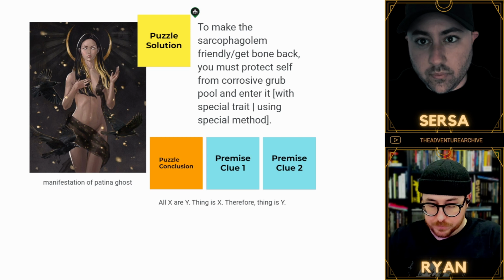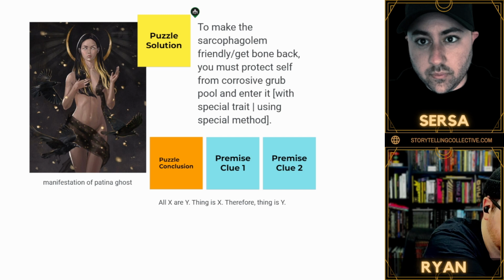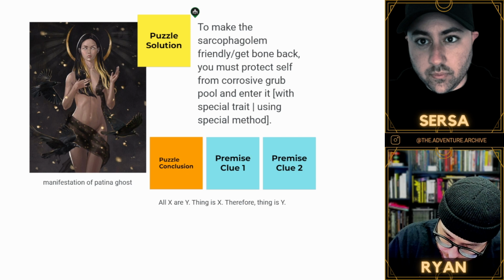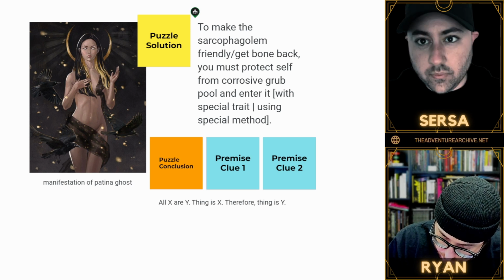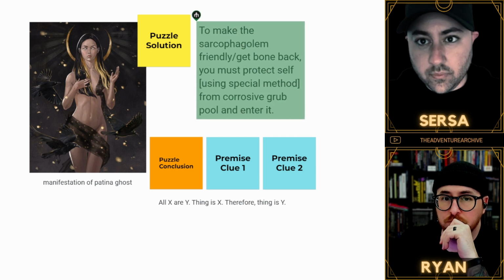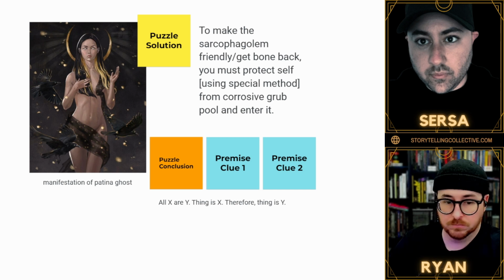It's not just any old protection that will do. We need to identify a specific method, probably, in this case. So we need to come up with a very specific method of protection that is dramatic. I use the phrase Lord of the Ringsy. In the previous episode, the solution to the puzzle was that you must chisel a statuette from the lost foundation stones of the cursed temple of Sekhmet. You know what I mean? Some dramatic, over-the-top stuff like that.